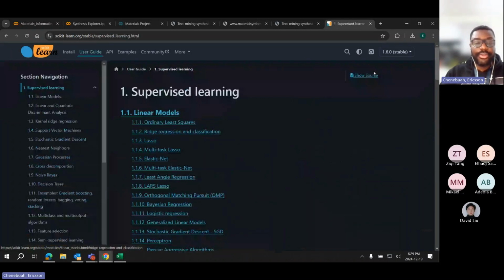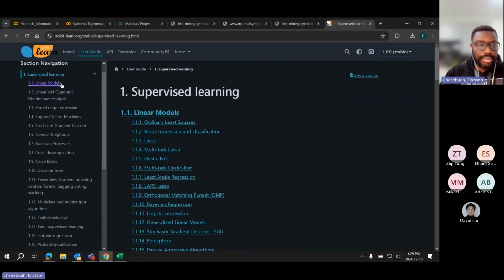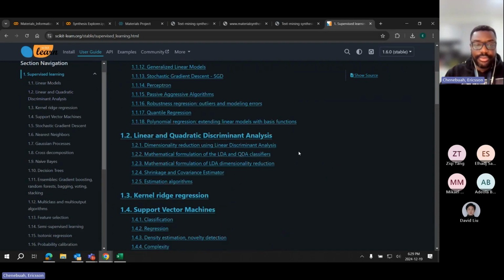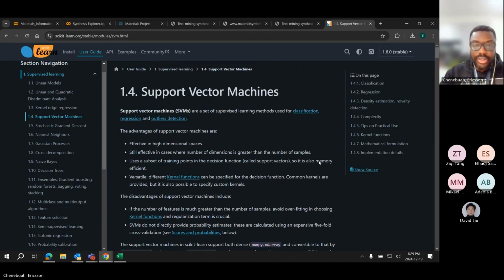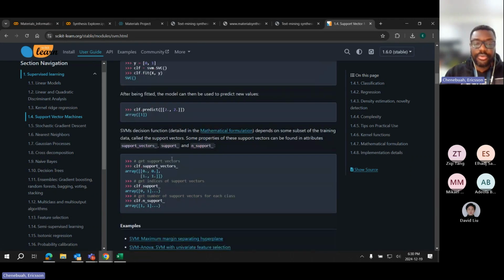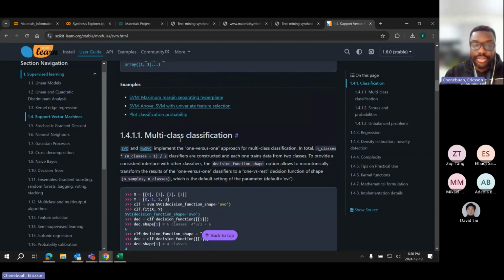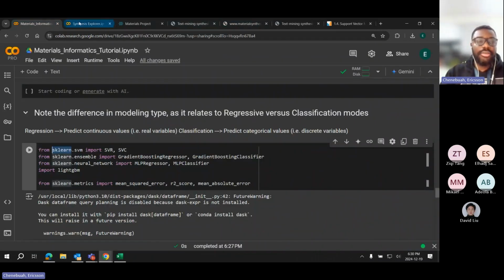If you click on regression, it tells you all the supervised models, linear models, and the documentation is here. Like now I want to use support vector. If I click on support vector machines, I have the documentation here for classification, multi-classification, and so on and so forth. So, depending on the task you have, you can go through it.